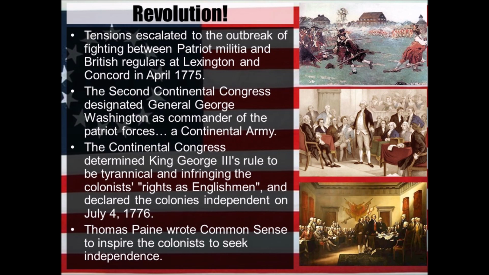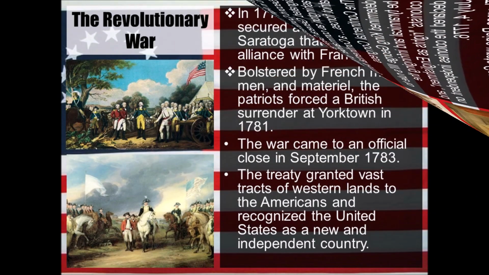It's at this point that the Continental Congress meets again and tries to argue with the British king, hey, look, we're supposed to have rights. Those rights are being taken away. We need to reestablish those rights. And when the British king responds, it's obvious that that is not the case. And so it's at this point that the American colonists announce their independence. And this, of course, is Thomas Jefferson's famous Declaration of Independence that is written in 1776.